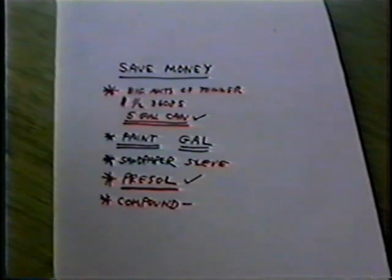A lot of other things. If you're going to use a big amount, try to buy an amount that you could use in a year. That's always the key. If you can use it in a year, buy it. You'll always wind up ahead of the game on money.